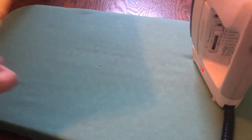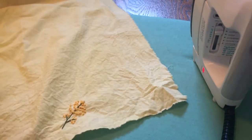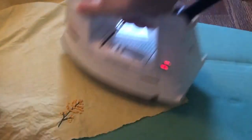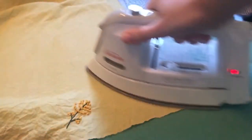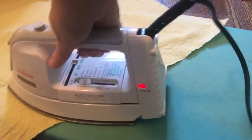Off screen, I did some embroidery. This was off screen because for some reason those video files got corrupted and hella glitchy. But basically I just measured out where I wanted my buttons to be and embroidered between those so that they're kind of staggered with the buttons, which you will see later. Then I rinsed out my water soluble pen, so that is why it got super wrinkly again. So that is just gonna get ironed out.